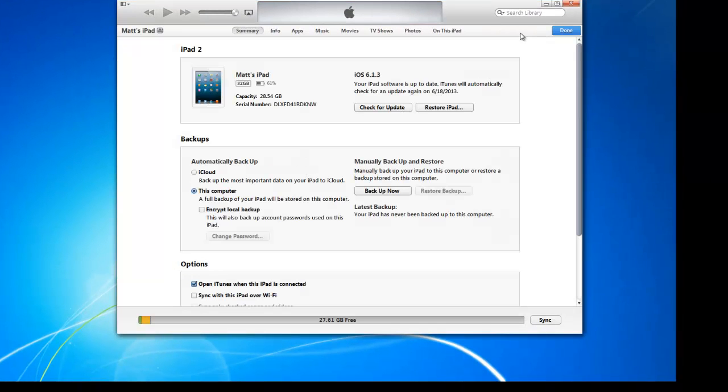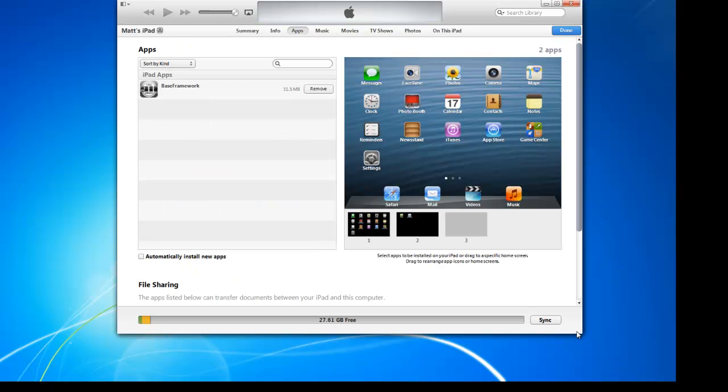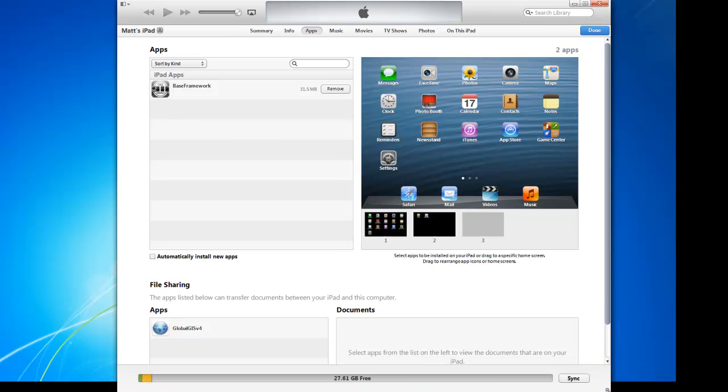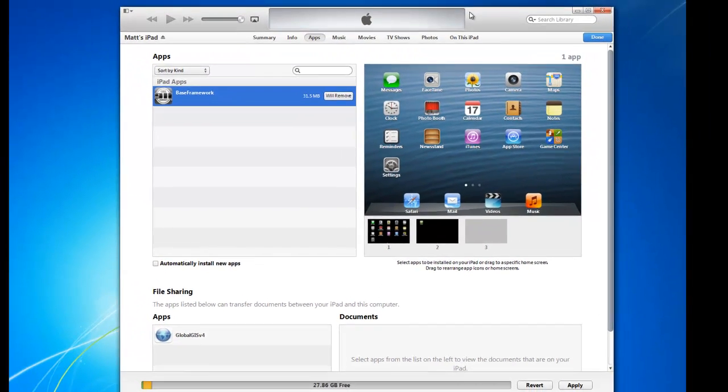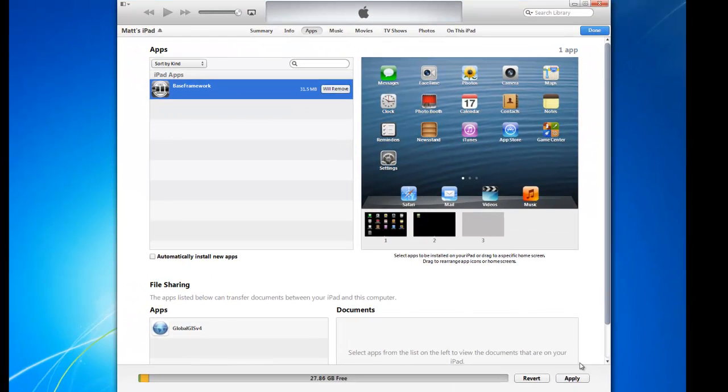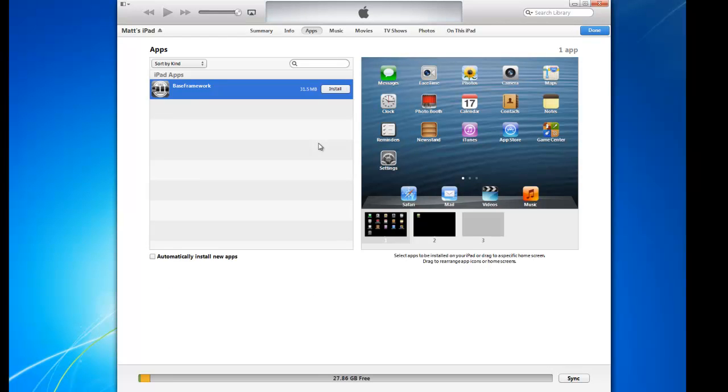So I'm going to click on iPad, I'm going to click on apps, make that window a little bigger, and I'm just going to click here. Now I've actually got an old version on the device, which I think you've got, Karen. So what I'm going to do is just select remove. And then in the bottom corner, let's move this up a little bit, make sure you can see this, just click apply, and you'll actually see in the top that it's now removing the old version of the application.